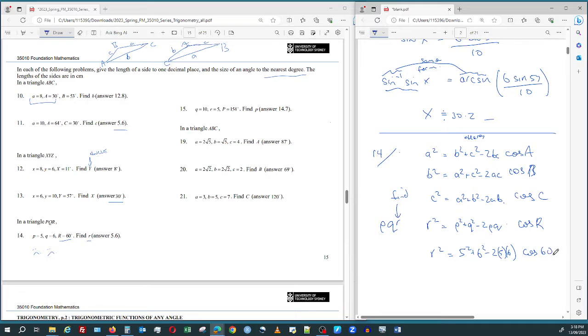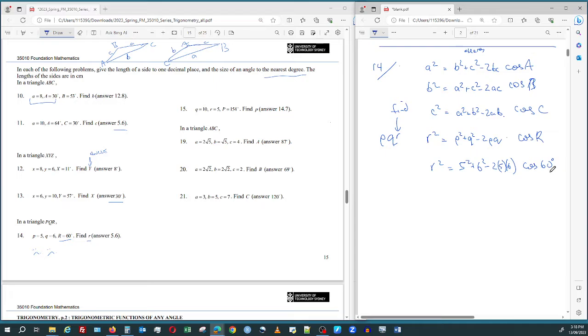60. You know what I'm going to say, don't you? Exact values trig. Do it in your head. I'm going to do it in my head because I'm annoyed. 25 plus 36. 2 5s are 10, minus 60 times this. 60 degrees. That's a half. How did he know that? Out of his head. The exact values trig. We've been doing the sheets for 5 weeks. Why don't you know that? So that's 60 times a half. So this is 25 plus 36 minus 30.